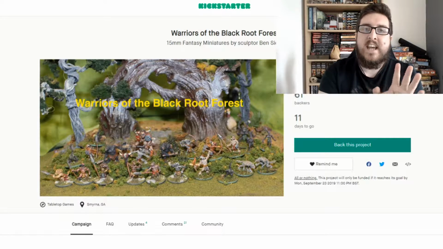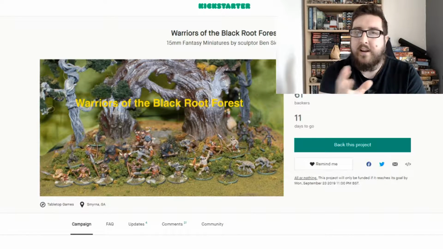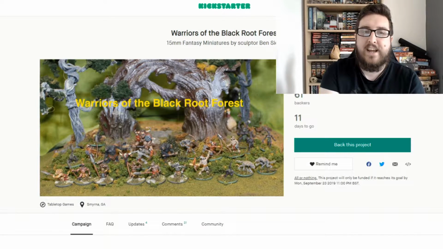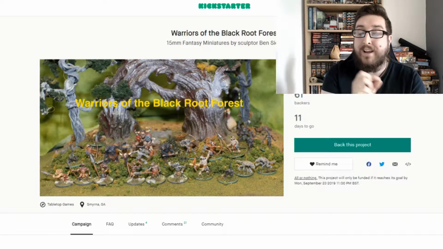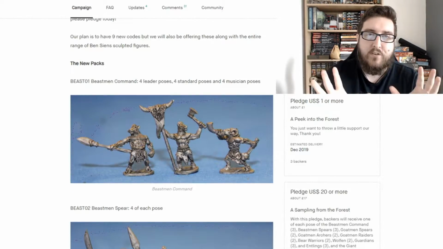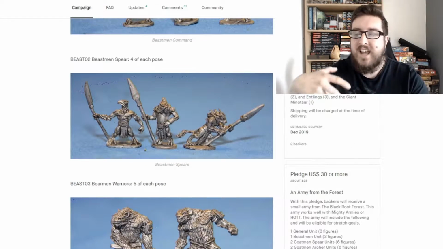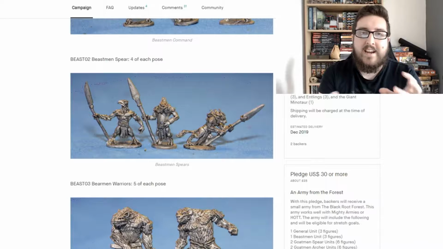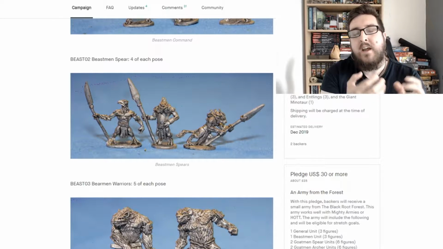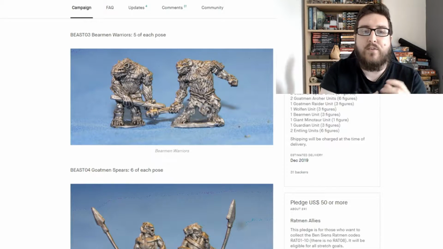So the first of these is just something that we don't normally talk about in Kickstarter land, and that's wargaming, but at a different scale. This is a set of 15 mil fantasy creatures from the guys at Splintered Light for Warriors of the Blackroot Forest. It's a range of beastmen, monsters, minotaurs, tree men, ents, weird creations, terrain, heroes, and all sorts of things that you could use for wargaming, skirmishing, role-playing potentially in 15 mil.